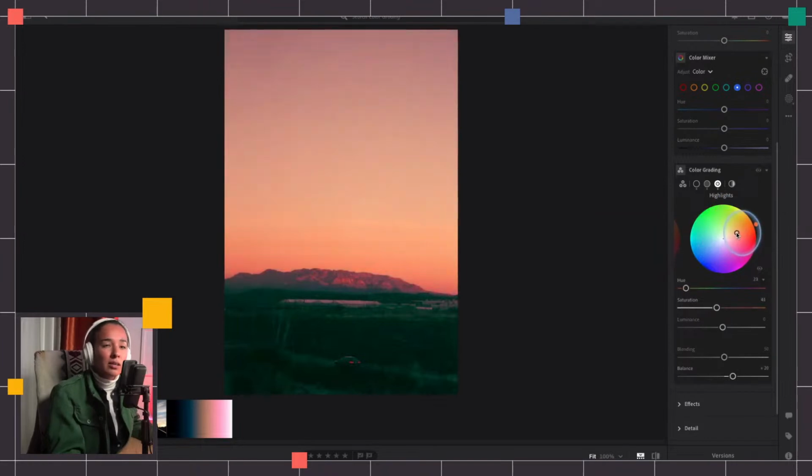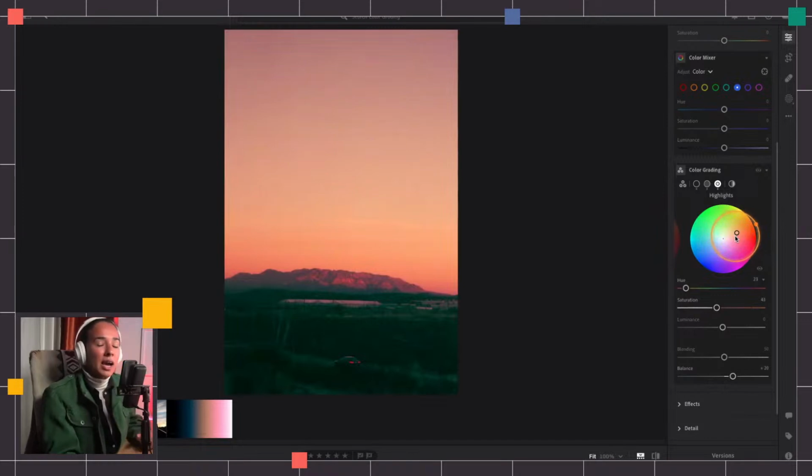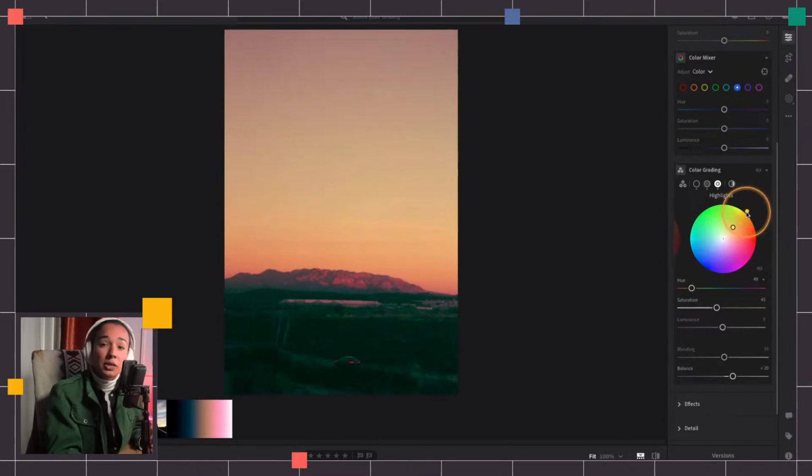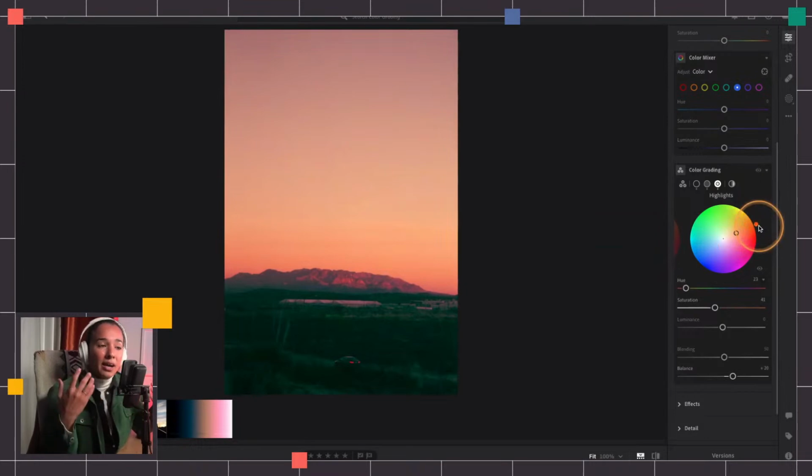For example, an experience I've had in the past is I didn't dial in my ISO correctly. I maybe had a different picture profile on my Sony because I'm often switching from video to photography. So my colors were completely desaturated, a nightmare. And then I realized, well, I have post-production. I can always come into color grading and bring back some colors that really remind me of that sunrise or sunset that I saw in real life. So this is, at the end of the day, a camera, a tech, and my eye and my memory can be reflected in my post-production.